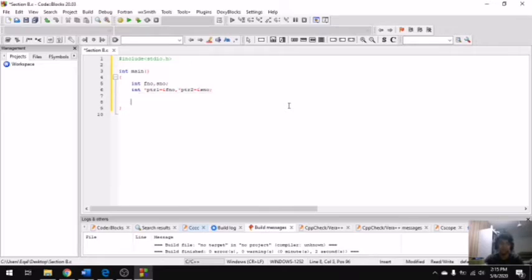Okay, next is printf for the instruction.